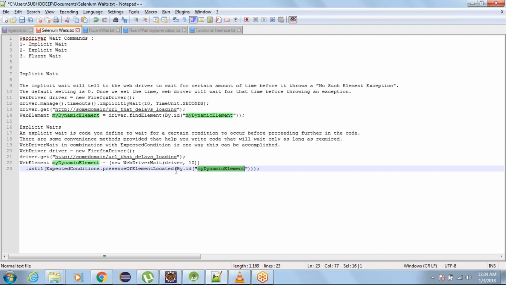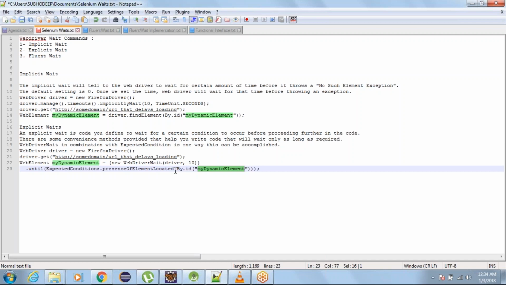We are identifying it with the By.id method, and if it finds that particular element in the web page, then the expected condition is met and the script will go to the next step. If it is not found, then it will wait for the specified seconds and then go to the next step. So that is for the expected condition.